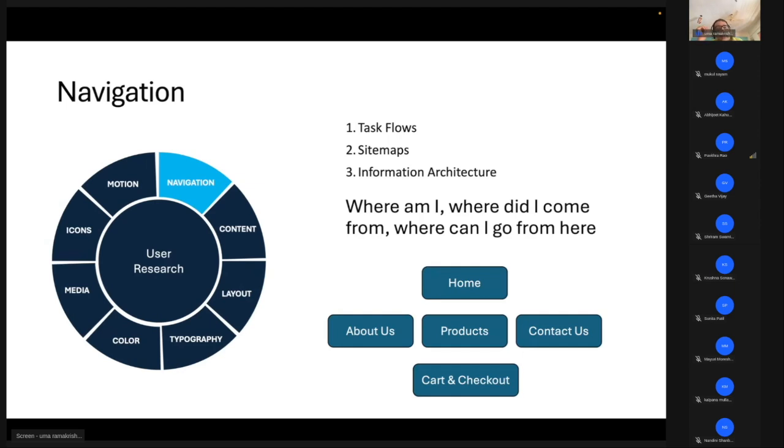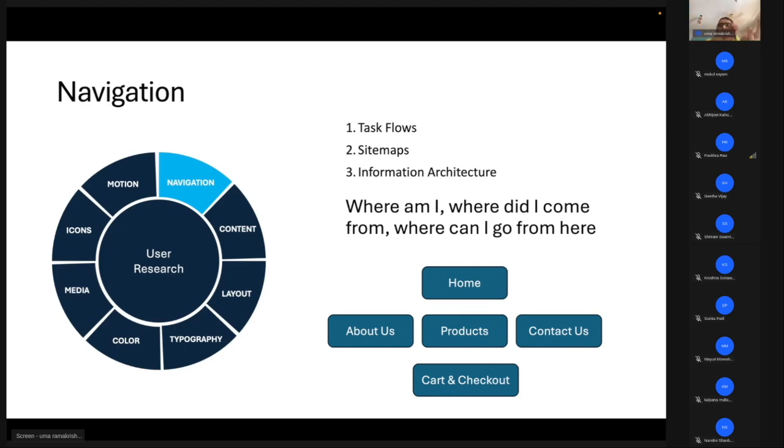The first one is the navigation. Now, let us say you're starting a furniture renting platform. So the user can do a set of tasks on the platform. He can log in, he can browse through the furniture, he can place orders, he can talk to customer support. So you will have to now come up with a list of user stories on the platform to solve these user problems. What are the tasks that a user can do on the platform, right? And once you identify these user stories, the next step is coming up with these things: task flows, sitemaps, and information architecture. So task flows is something that describes the user journey.